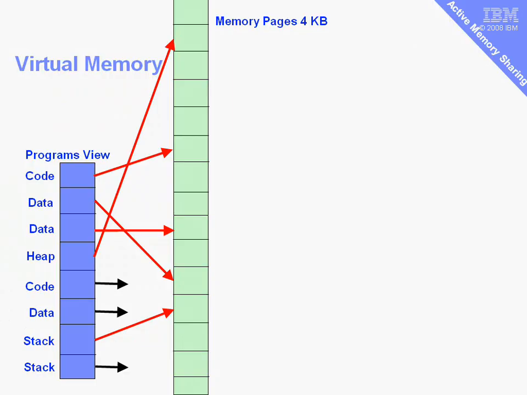There's no laying out of it in a particular order, because it doesn't matter where it is, as long as we can translate your virtual addresses to your physical addresses. You note down at the bottom there, some of the arrows don't go anywhere. This is because the memory page is not actually in memory at the moment. Hopefully it's on the disk.